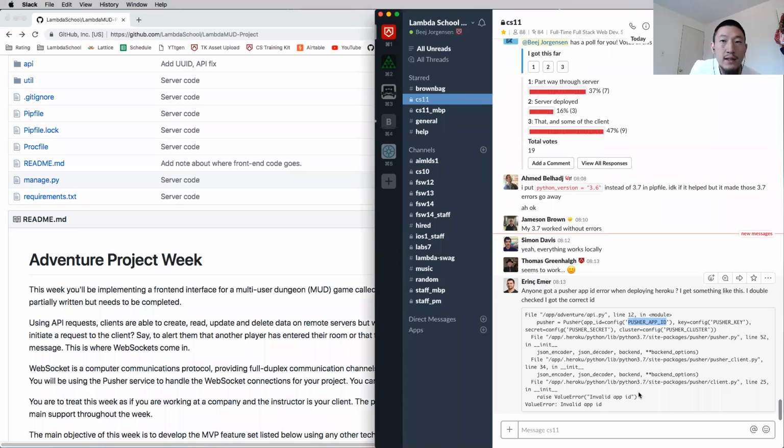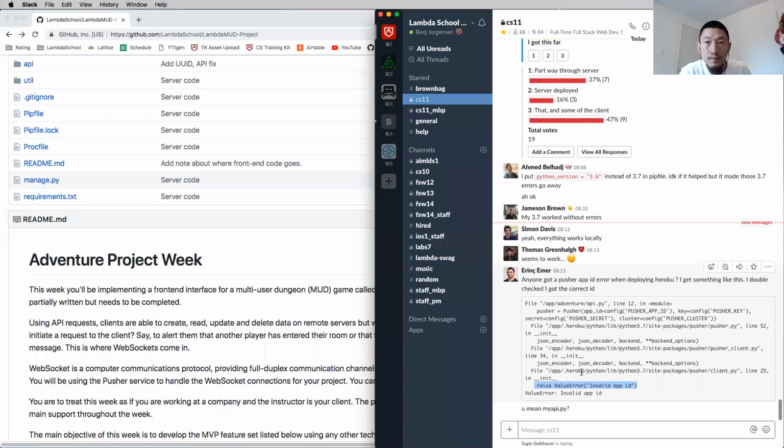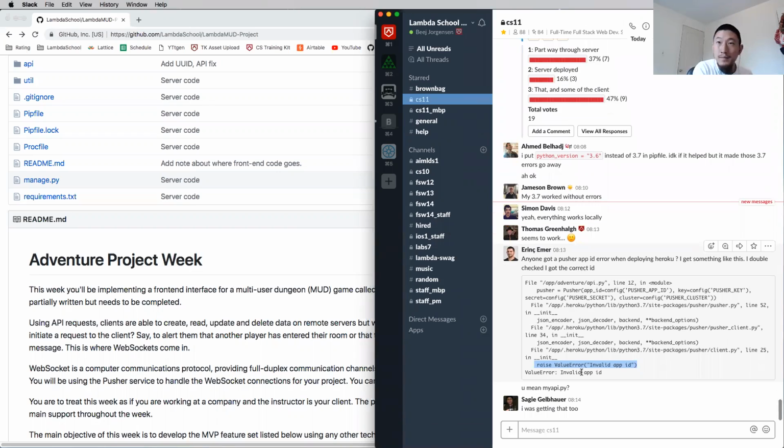Can you put what it shows in your config file? No, in the Heroku config.